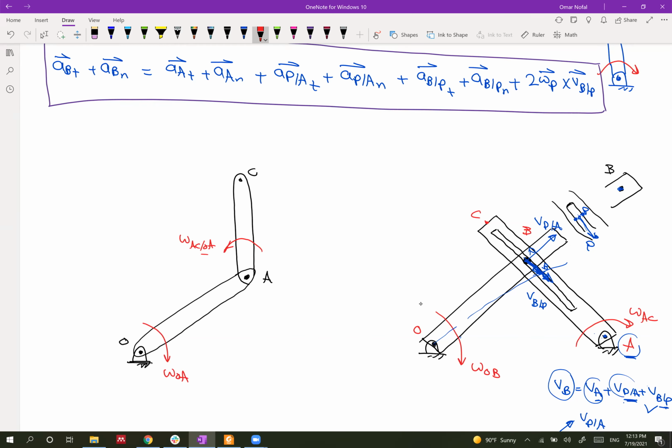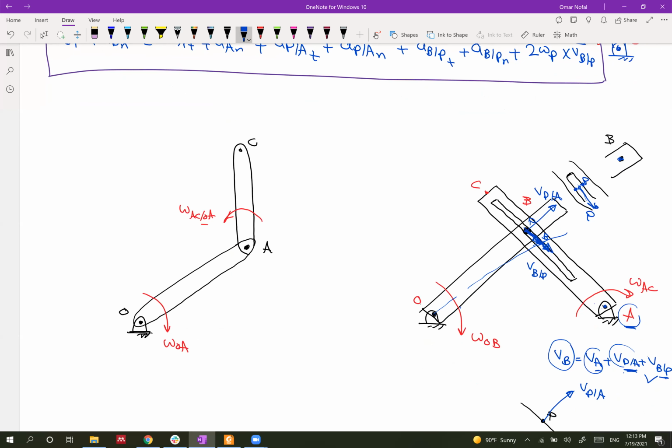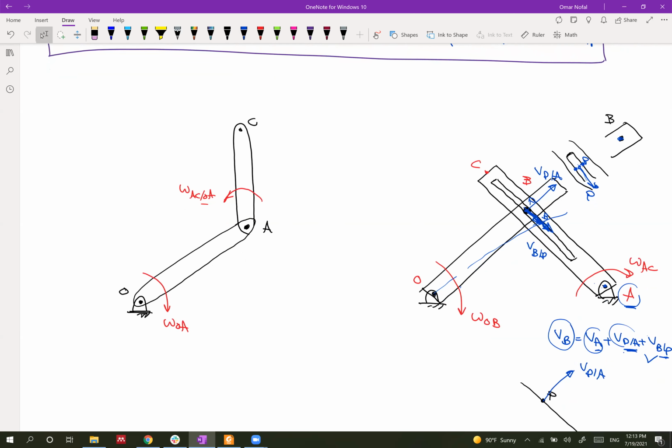First, you will need to identify the omega of the body AC. And as I told you last time, you have an additive motion. So the omega of AC will be equal to the omega of OA plus the omega of AC with respect to OA. You will have to add these two omegas. From here, omega OA is in the negative k hat direction, and the other one is in the positive k hat direction, so they will be subtracted from each other.